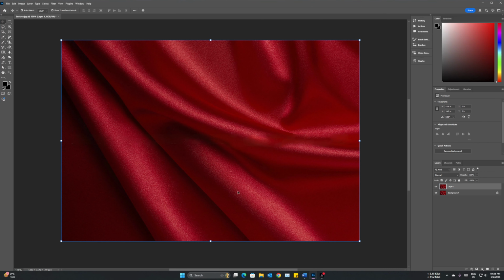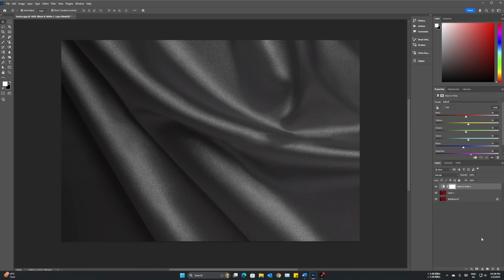Now you just need to change the color to black and white. So how can you do that? You just need to go to the adjustment icon over here, click black and white. Or you can use a different method.